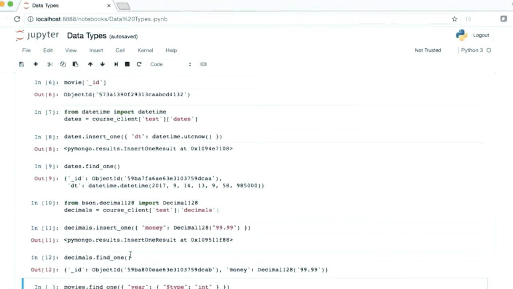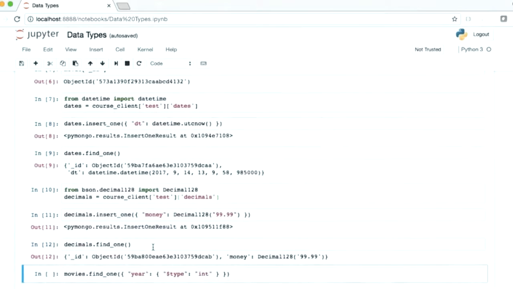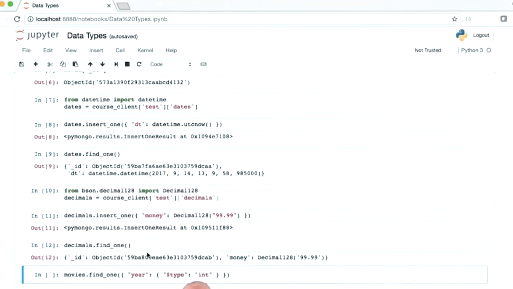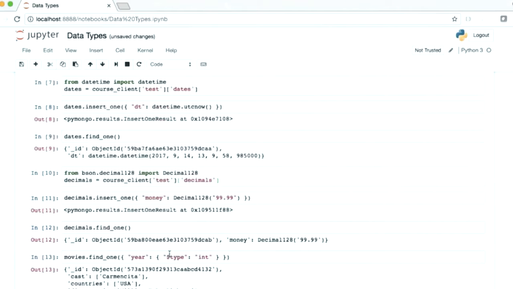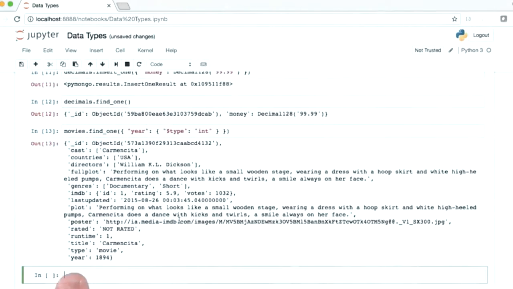MongoDB is powerful not only because it lets us store data with this rich variety of different data types, but also because we can actually query for documents based on their type. So in this case, I'm writing a query where I want to find movies where the year is of type integer. And when I run this, exactly as we would expect, I'm able to find a movie where the year is an integer. And this is useful for two common use cases. Firstly, this can be useful when we want to clean our data. We can use the $type operator to find that every field is the exact type that we expect it to be.